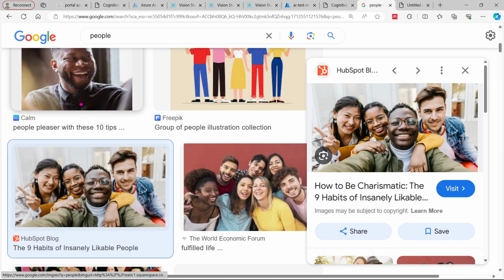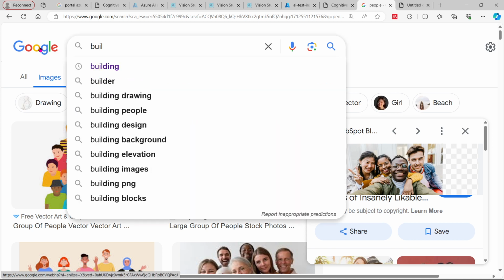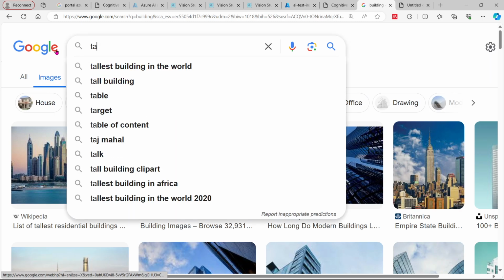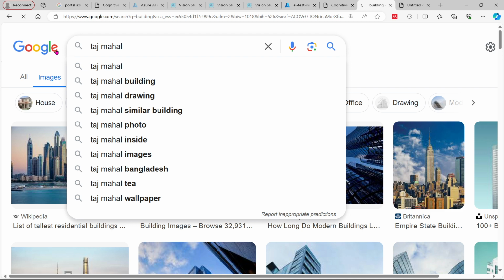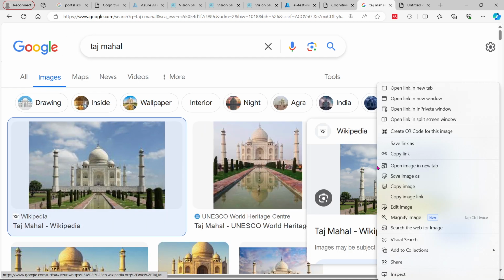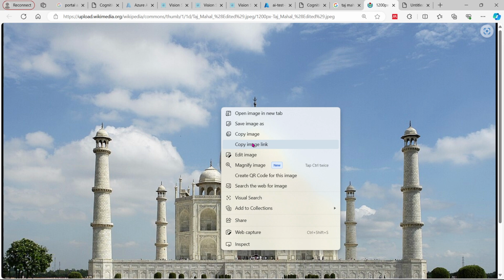Okay, so can you select any other features? For example, instead of faces, I'm going to select this building part, right? For building, let's say I'm going to select Taj Mahal. For this I'm going to open image in new tab and copy image link.